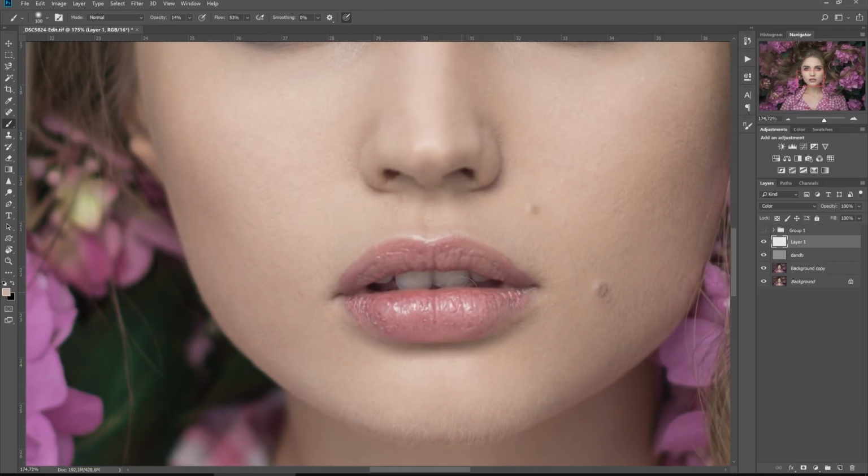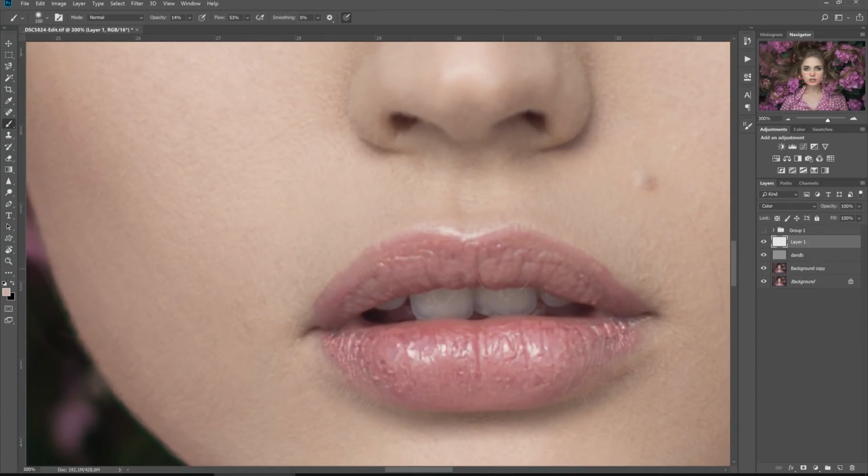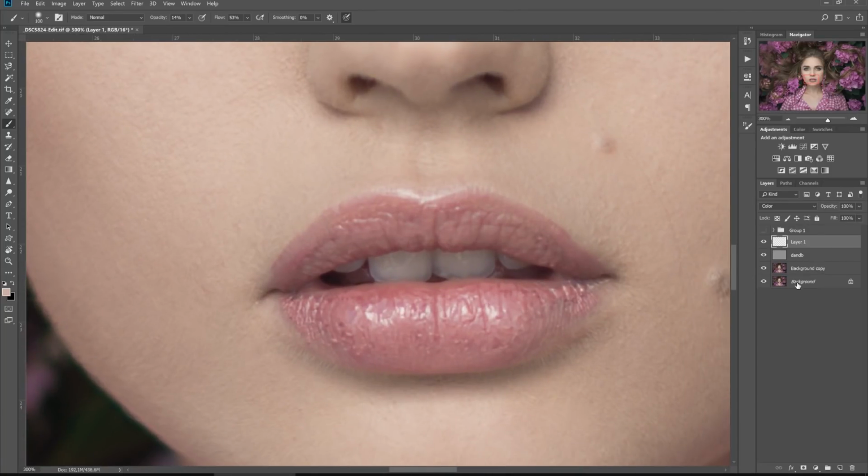They are a little bit dry, so the best way possible for removing something like this would be either frequency separation, but as I mentioned, we don't want to make too many layers, so we will go simply with the easiest method, which is a small spot healing brush.